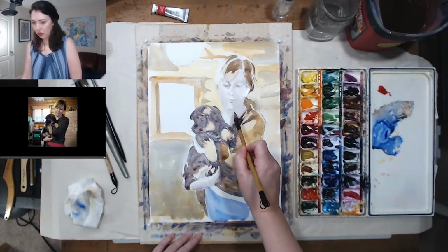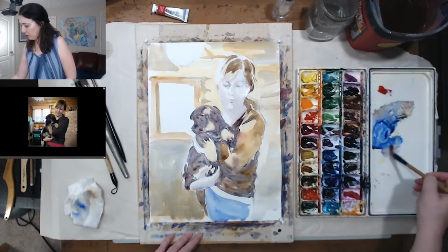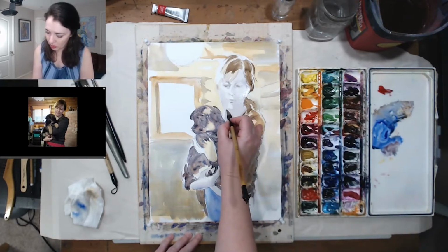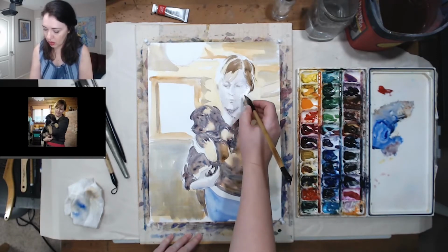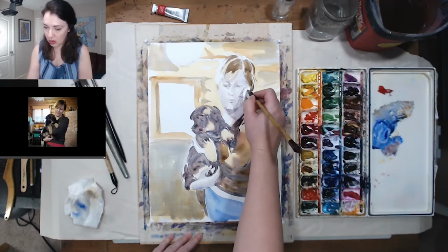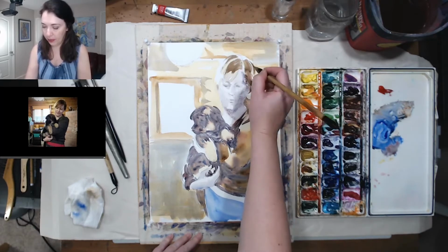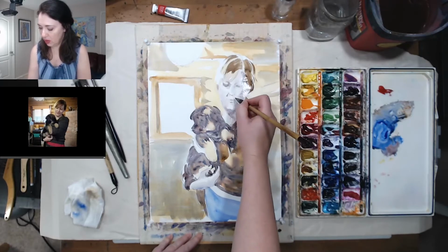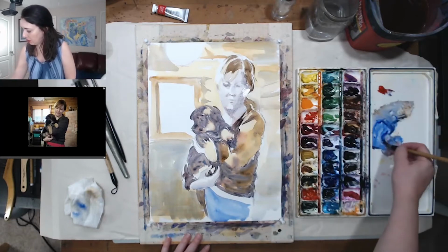Now, before it all dries, I can deepen some shadows. I'm going to mix red with blue to get my mixture for the shadows, and just drop more intense color under her chin, and on her cheek that side needs to be darker. And I'm going to just define her features a little better, maybe one darker mixture.